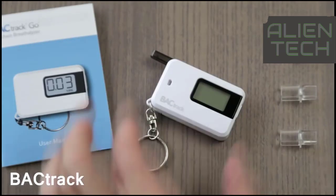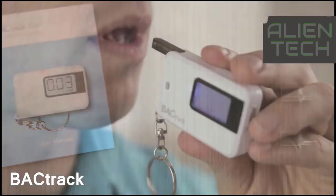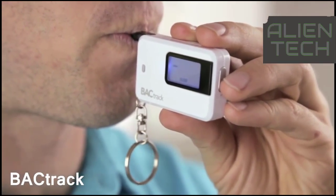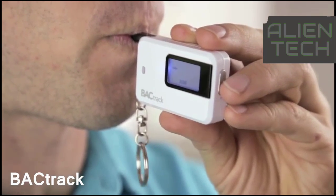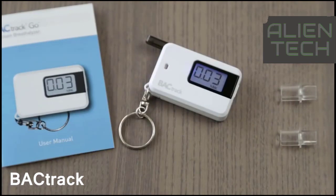Operating the Go is easy. Simply power on the device and wait for the countdown timer to begin. It's important to wait 15 minutes after eating, drinking, or smoking before testing. This ensures that your results are as accurate as possible. Once ready, take a deep breath and blow through the mouthpiece until the beeping stops. The Go's innovative fold-out mouthpiece ensures that only a precise breath sample enters the alcohol sensor, while ambient air and other external pollutants are kept out. Once your breath sample has been analyzed, your BAC result is displayed on an easy-to-read LCD screen.